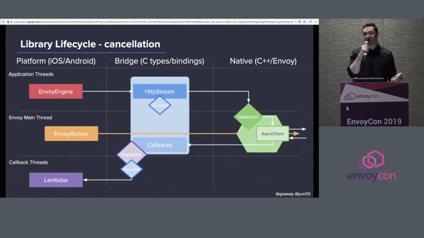The one notable exception to this is actually cancellation. Cancellation is handled as an interrupt and again provides strong contracts around when it's handled and is dispatched both downstream and upstream simultaneously.